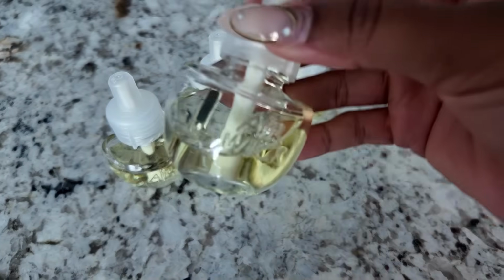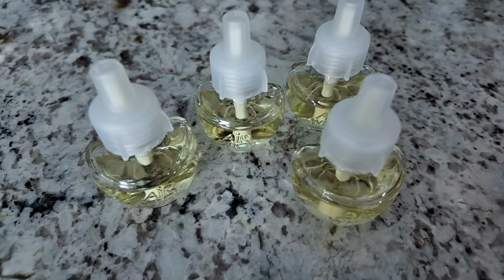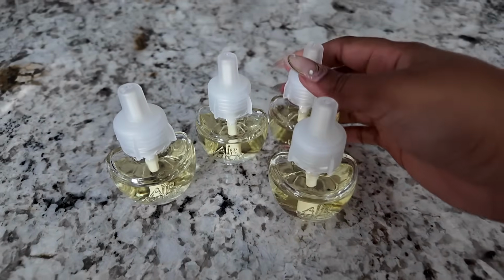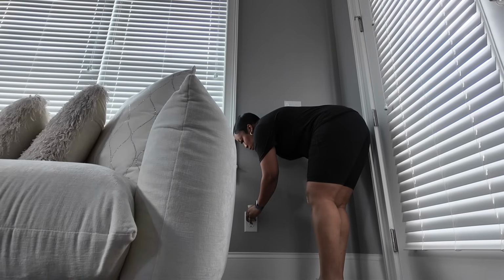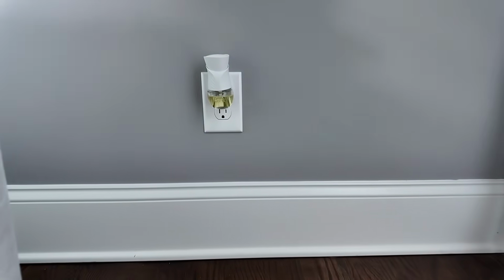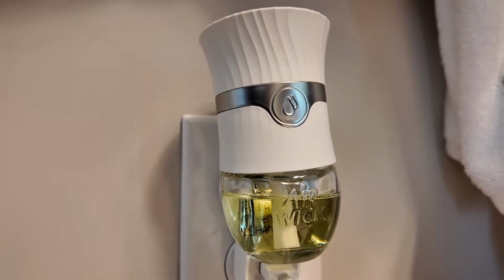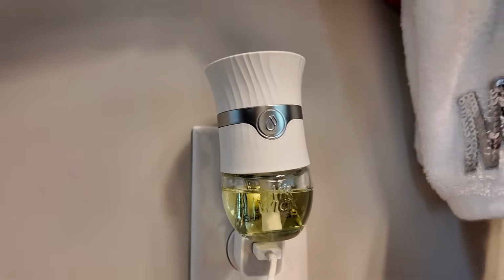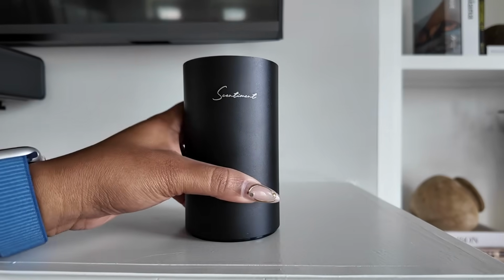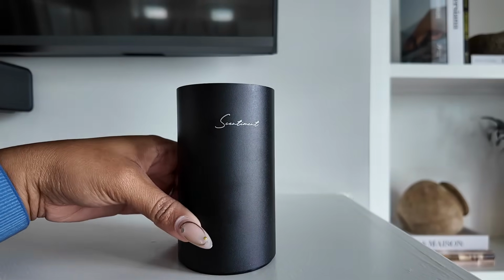For my bedroom, I wanted something softer and more grounded, so I went with white sage and mahogany. I actually realized this after visiting a client's home. Yes, I do home decor consultations now, and her house smelled so peaceful and fresh. I left there like, let me go dig up my Airwick machines and go scent shopping. I also use my Scentsy diffuser and room sprays from Bath and Body Works. Linen and lavender is my favorite, especially after I cook.